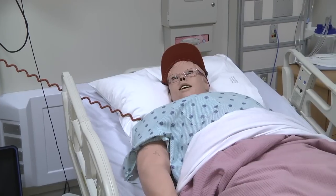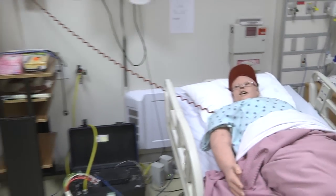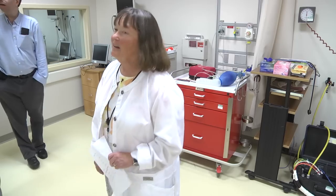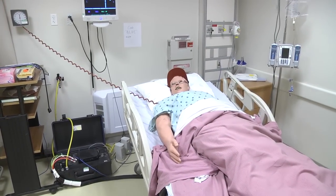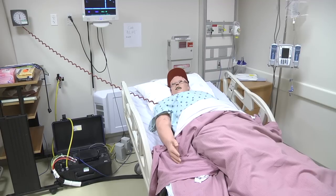So if we give him fluids, we give him medications, things like that. So today you're going to meet our patient. He's Stan Aardman, and Stan is a 62-year-old Marin County resident. And he had a total hip replacement, the right hip replacement, 2 days ago. And Stan's going to be going home today. So the doctor's written some discharge orders already. And his primary nurse is Molly, and she's going to be coming in and getting him ready to go home.